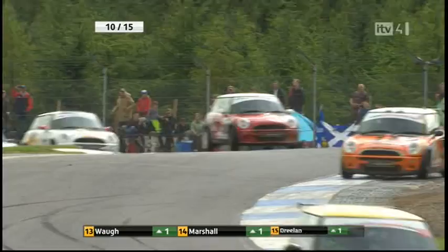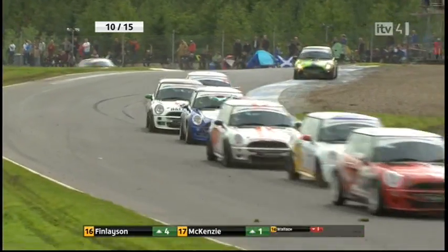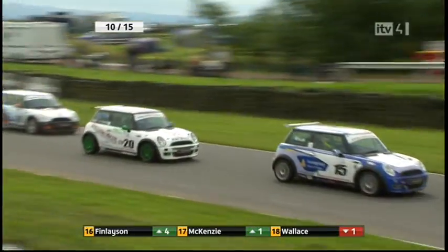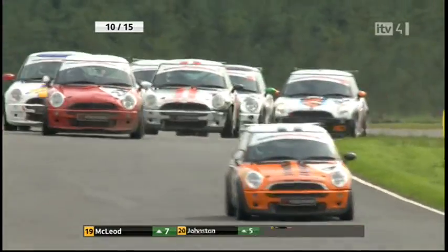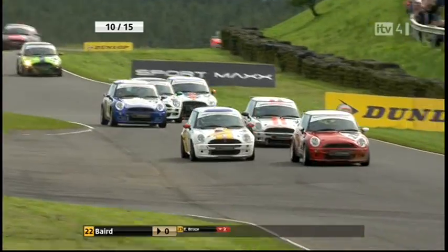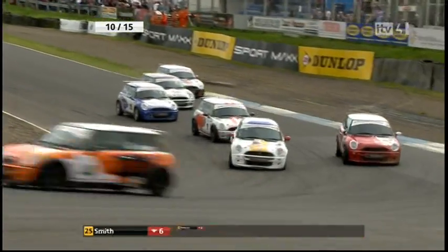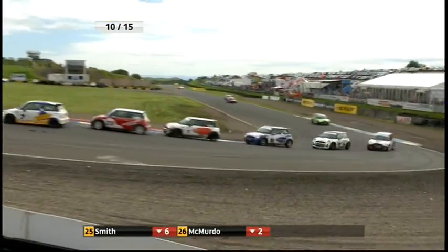Yeah, and it's all starting to get very frantic, isn't it? All of these guys seem to be able to lap at a similar sort of pace, a bit of understeer and then a bit of oversteer for all that time. You managed to find a bit of everything going on there, was it? Reid looking like he's ready to go forwards as well. But now look at Kenny Brewster. He's got momentum. He's benefited from that oversteering moment, and he's just sliced through, and he can get his head down and set after McNabb now.